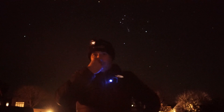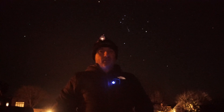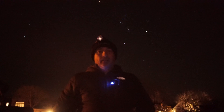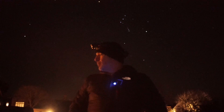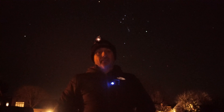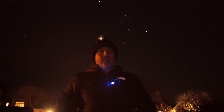Absolutely gorgeous night tonight. As you can see just above me here we've got Orion, and I've got a camera on that imaging Orion with the Horsehead and the Flame Nebula - it's come out quite nicely I'm hoping. It's been a really beautiful night - so clear, quite exceptional - and super cold as well, but yeah, we can take that.